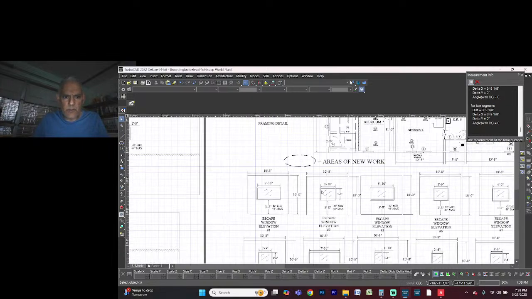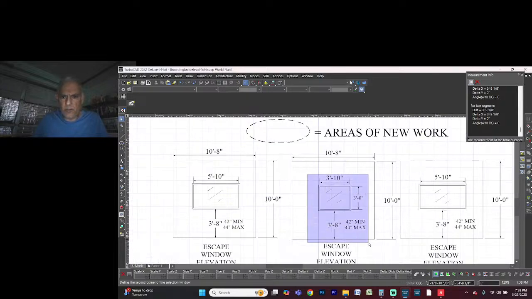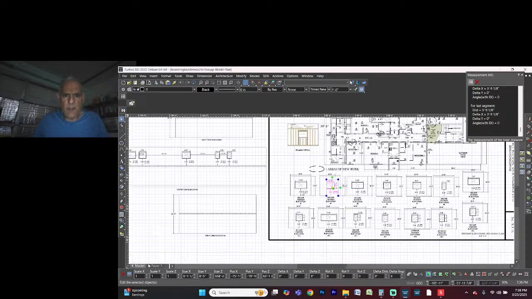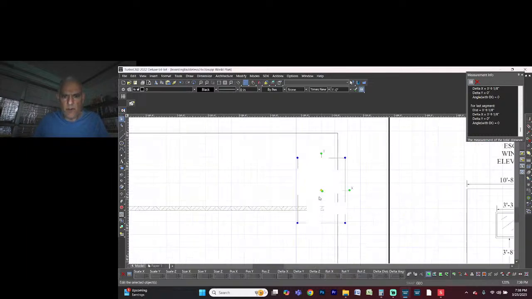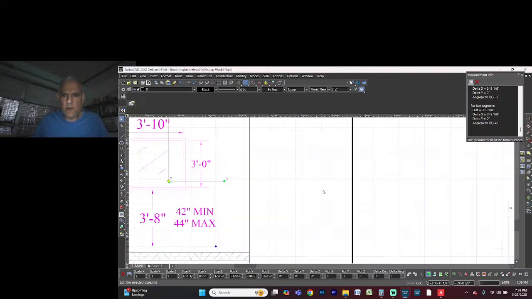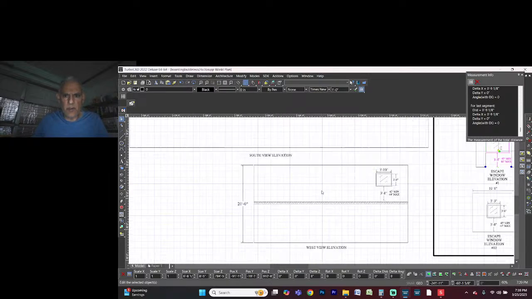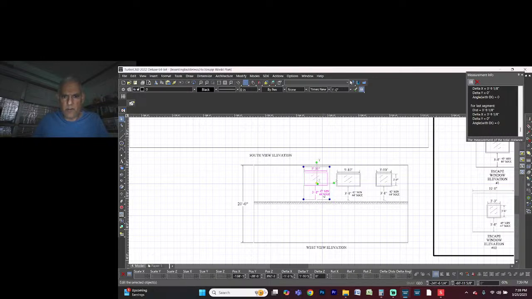I got to start with a 2. Copy. That starts from this side, so it's going to be a 2 and then 3 ones. Copy. Come over here. Paste 1. Paste 2. Paste 3.